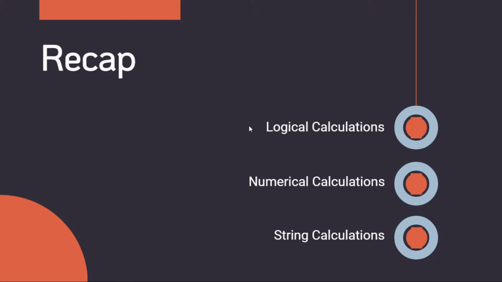Then talking about string calculations, if I want to identify the position of a substring in a string, if I want to perform a replace operation, if I want to remove extra spaces that are present, if I want to perform subsetting operation in the left side or in the right side or in the middle, I can do all those operations with the help of string functions. Using typecasting, we can convert the data type of a particular dimension or a measure to something else based on its nature. One thing that we need to keep in mind is numbers and other data types can be converted into strings, but strings cannot be converted into other data types. That is the concept of typecasting.